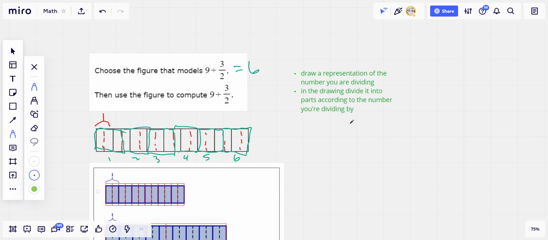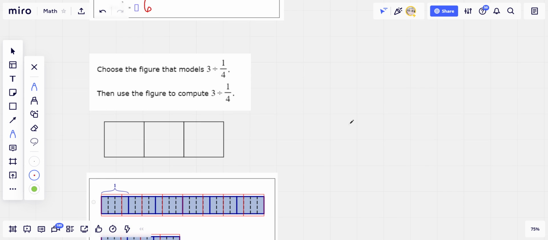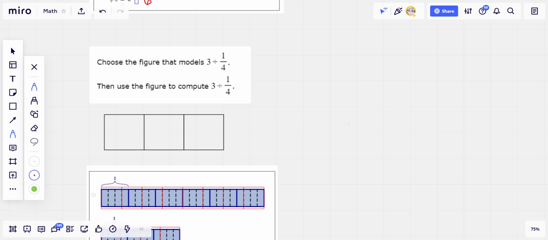Now that may be a little uncomfortable because you haven't done anything like this before. So let's try one more. It's a little weird. This one might even be a little easier. So 3 divided by 1/4. Now let's actually think about this ahead of time before we make a model, because this one is simpler to me. When I divide something by a unit fraction, I know it's the same as multiplying that by the denominator, because you would take the 3 and you'd multiply it by the reciprocal and you'd get 12. So I already know the answer is going to be 12. I still need to make the model to figure this out, but I know the answer is going to be 12. So that'll help us make sure we're on the right track.